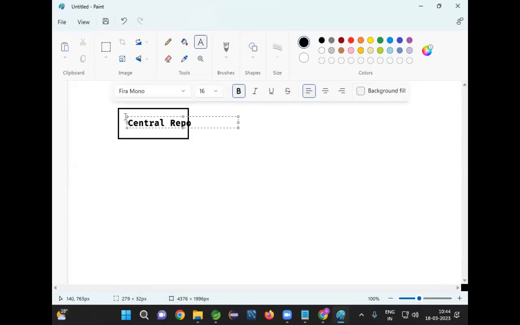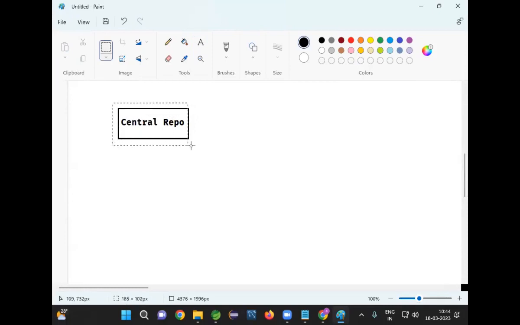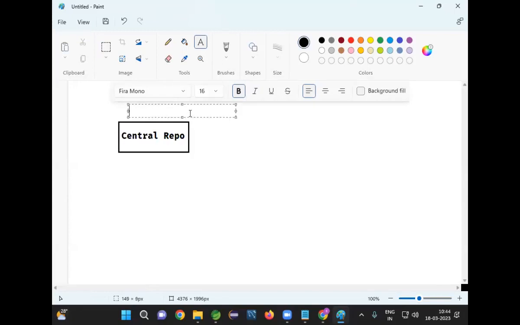Who will maintain the central repo? Why is Apache maintaining it? Maven is an Apache product. Maven software is developed by Apache. Those Apache people are maintaining this central repository.